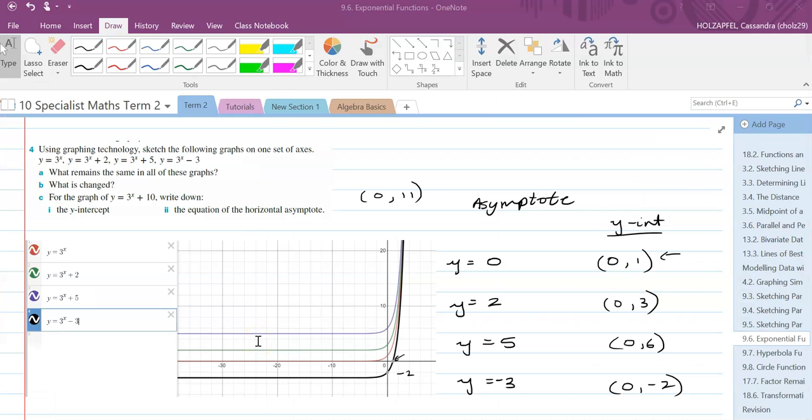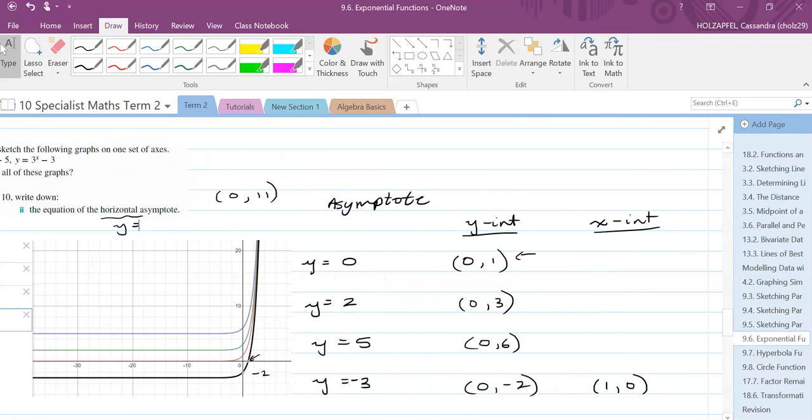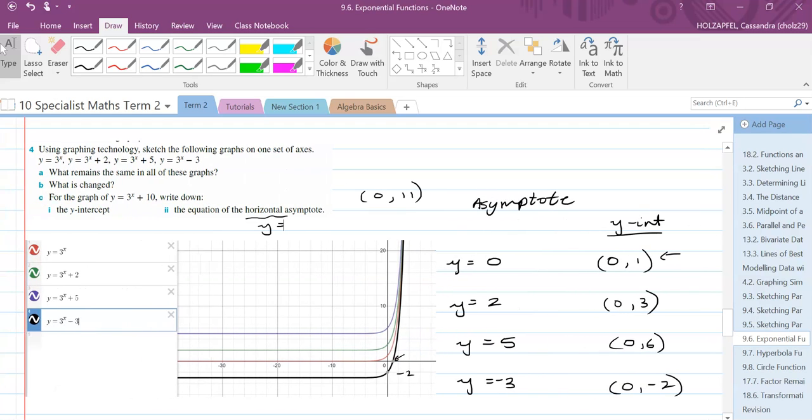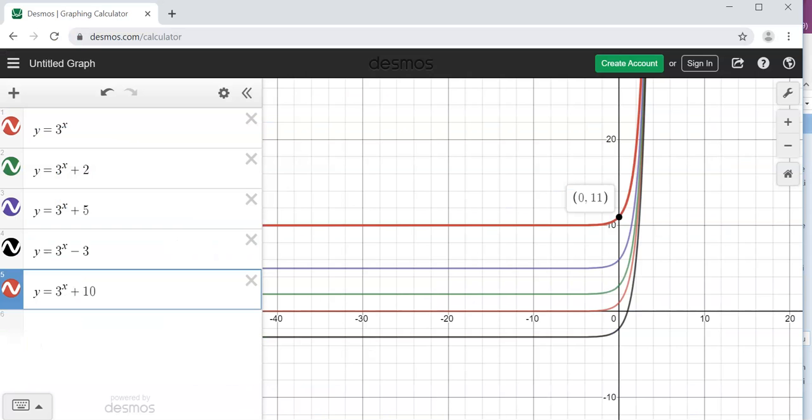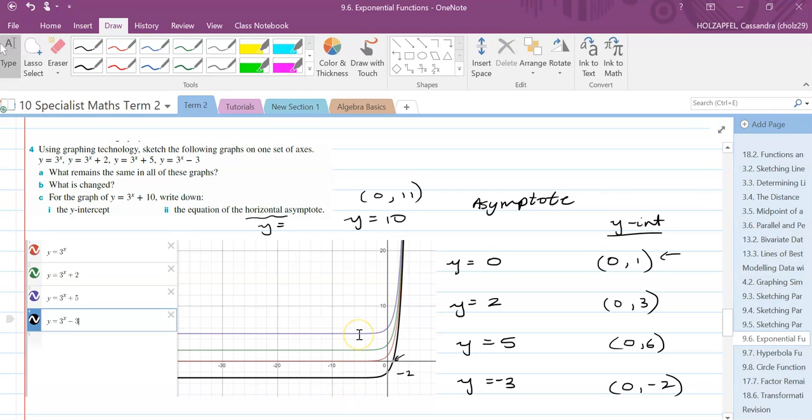And the last one, the equation of the horizontal asymptote. Now, if it's a horizontal asymptote, it's going to be y is equal to something. And we can see from those previous values again that really this constant at the end here ended up becoming our horizontal asymptote as well as shifting the graph up or down. How interesting. So for this one, we can write that the asymptote is going to be found at y is equal to 10. So if we just go back to our graph, so this is our asymptote here, and we can see that this is going to approach 10. It's never actually going to reach 10. So that's just a quick sketch.